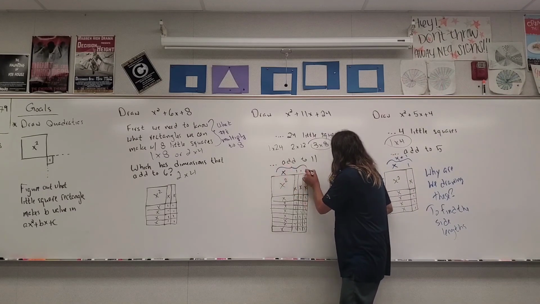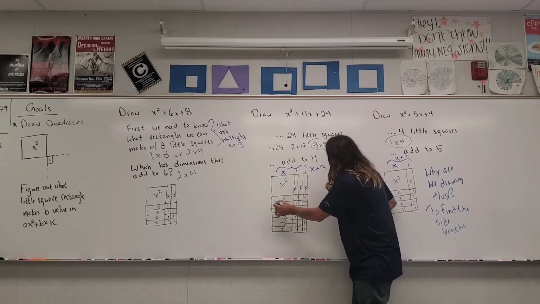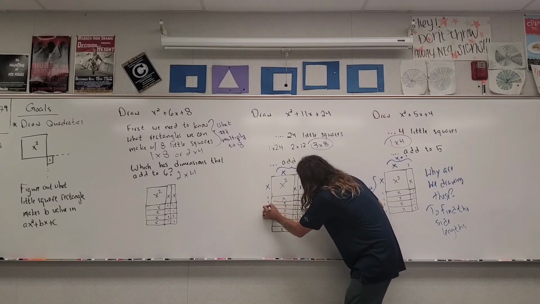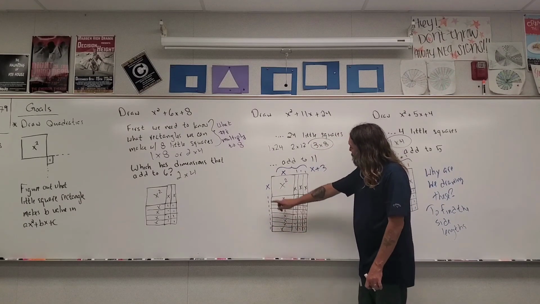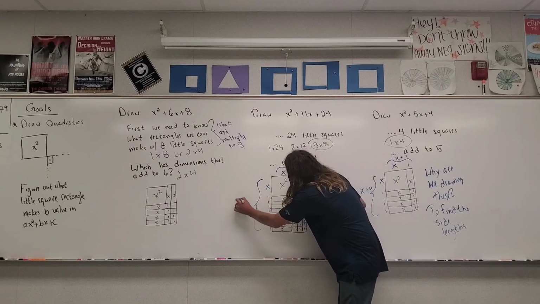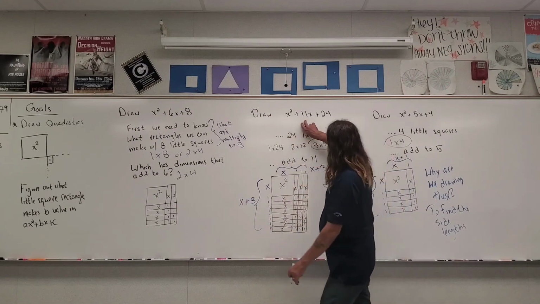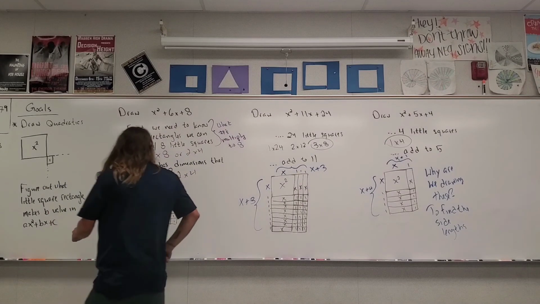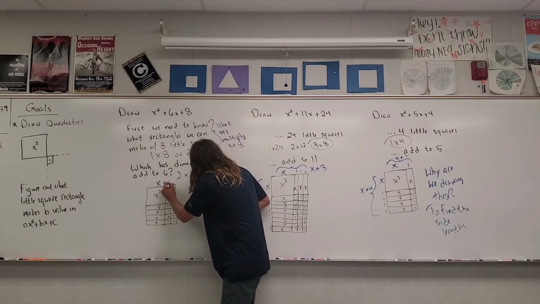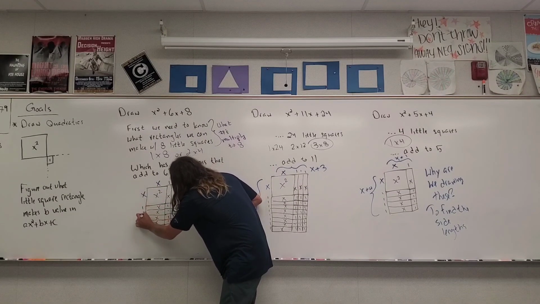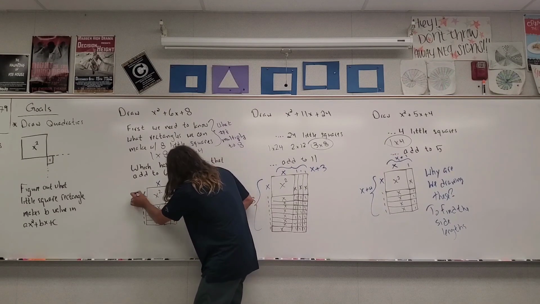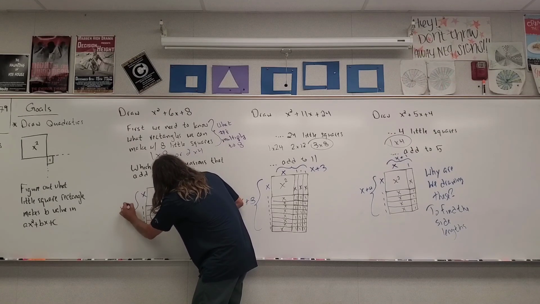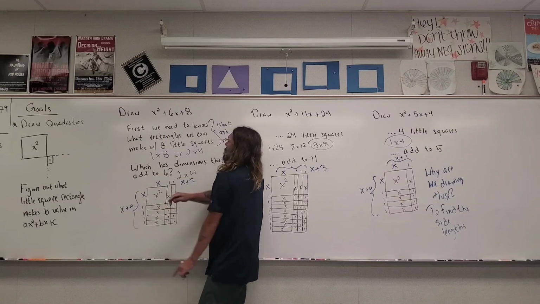So this has a side length of x plus 3. Well, this is x and there's a 1, 1, 1, 1, 1, 1, 1, 1. And so this is going to be a length of x plus 8. So these are the factors of my quadratic. And finally, I have an x and a 1 and a 1, and an x and a 1, 1, 1, and 1. So this is going to be an x plus 2 length, and this is going to be an x plus 4. And these are the factors to that quadratic.